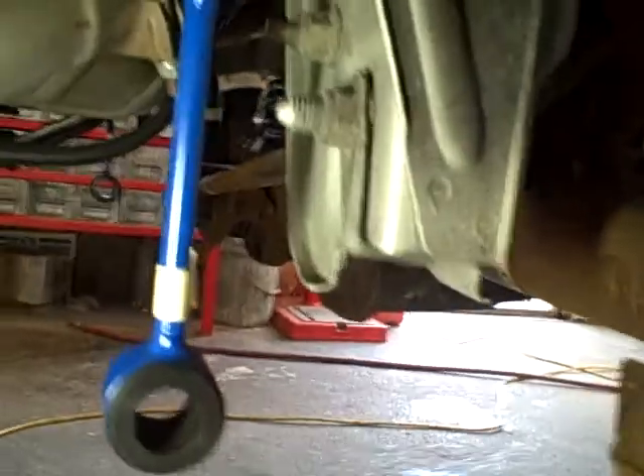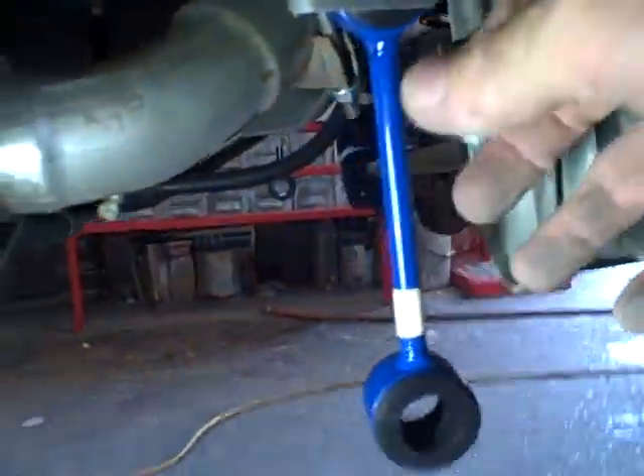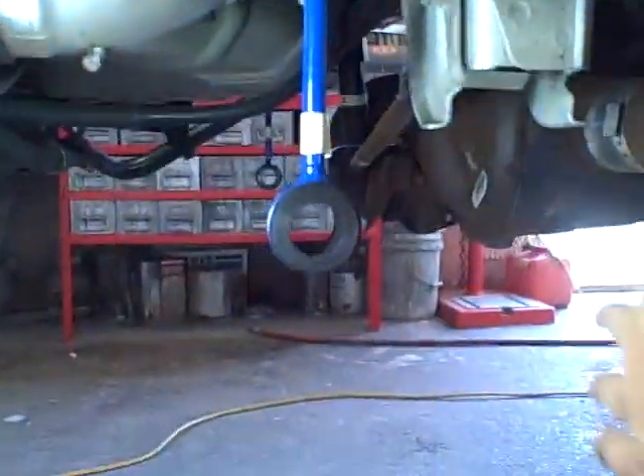Down here in the bottom, we've got all the wheels ripped off. You can see all this is going to be pulled out. It's pretty rusty, but here's a couple of old pieces. We're doing a little markup to show where our new sway bar and all is going to be. We're going to paint it off real nice. The rear end is pretty rusty. We've got a new nice cap. We're going to paint that all up. New bars.